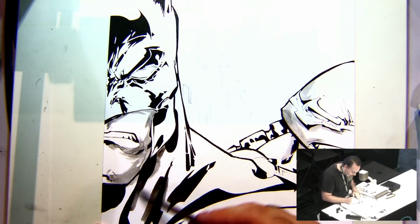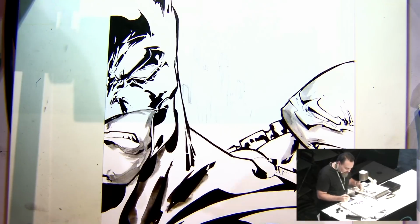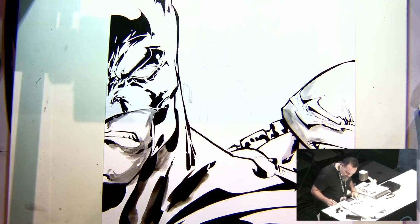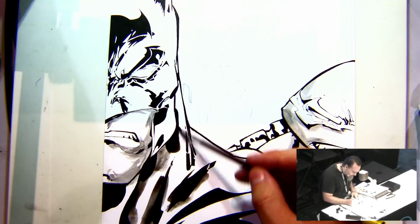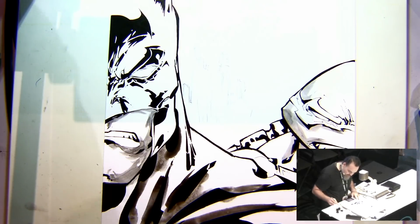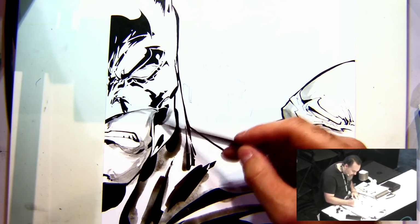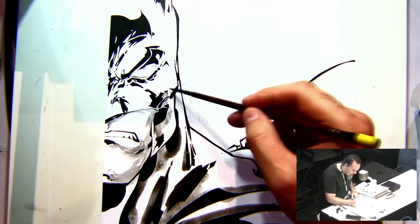So what I'm doing right now though is using that same type of ink, but I've added water to it to give it a gray value, and hopefully that it shows up somewhat. Yeah, it looks great. Thank you. But typically what I'll do is use diluted India ink in different values. So like this is more of my slightly heavier value. You can use lighter values, which just means you add more water.